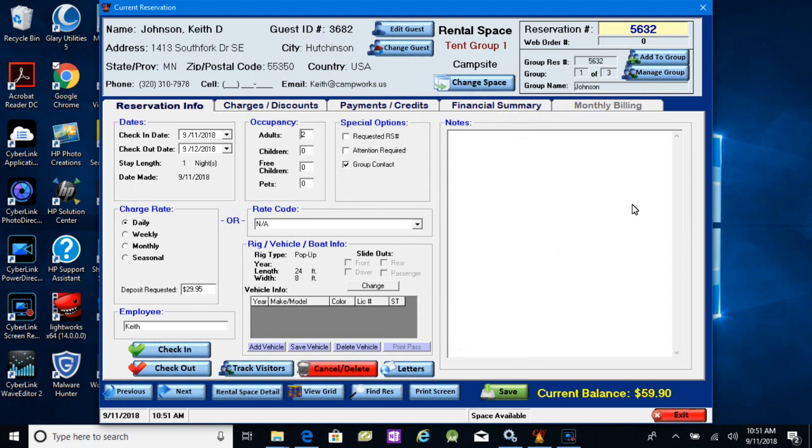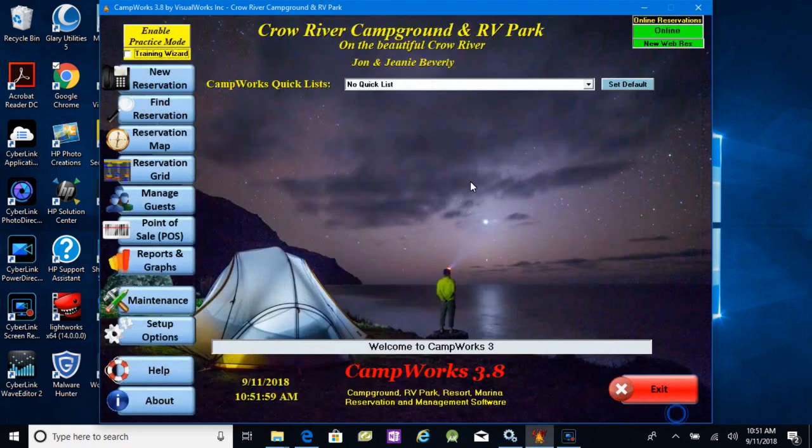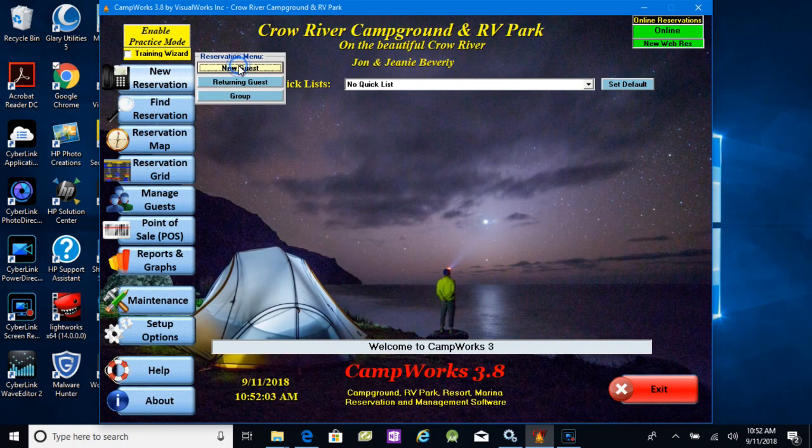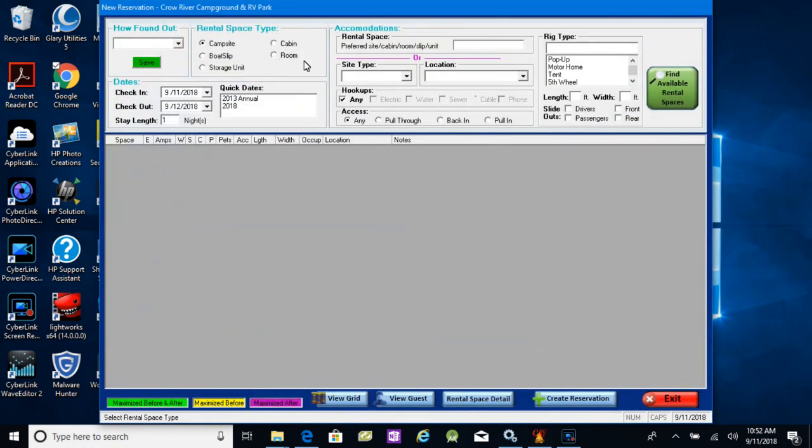Now I can add another one to that, or like 4, 5, 10, 20, however many. It's unlimited essentially in that group in that area. But if another group tries to make a reservation for tent group 1, it will be unavailable. So let's just go show that. I'll just do a new guest so I can do a search right away to show you that it's not available.